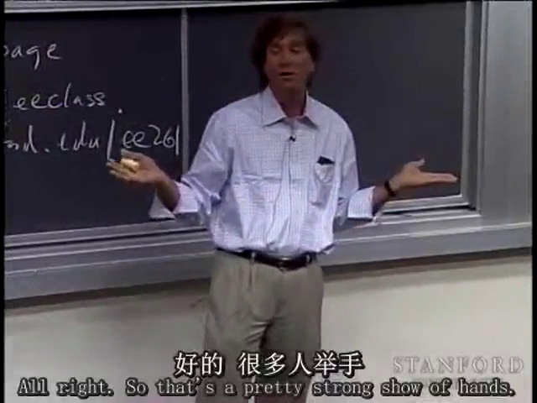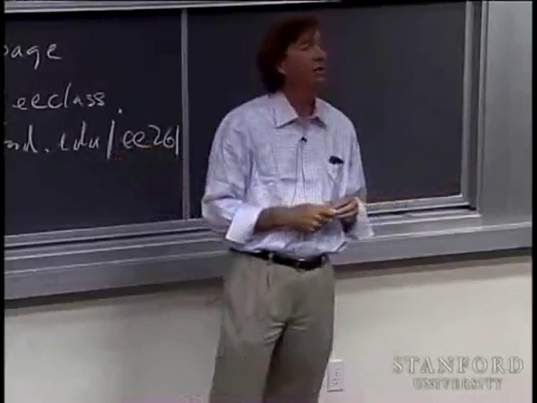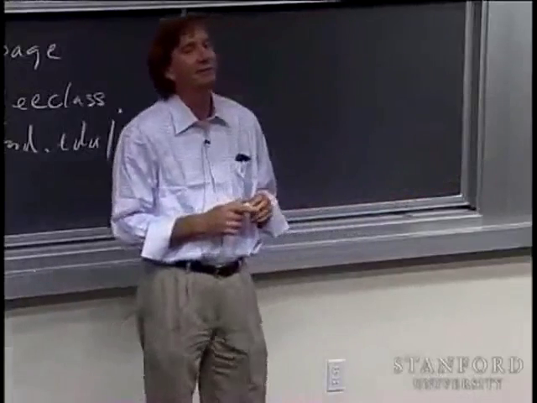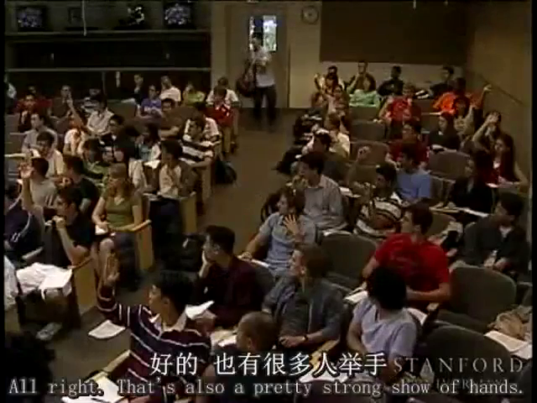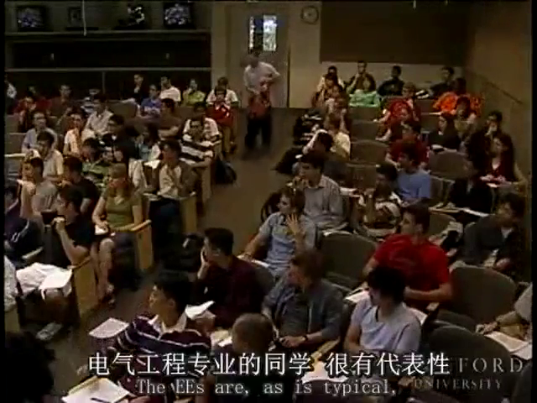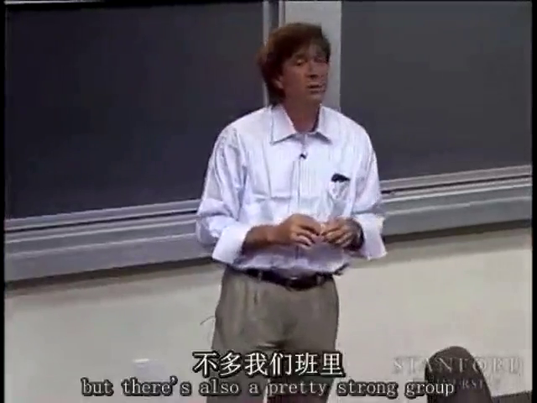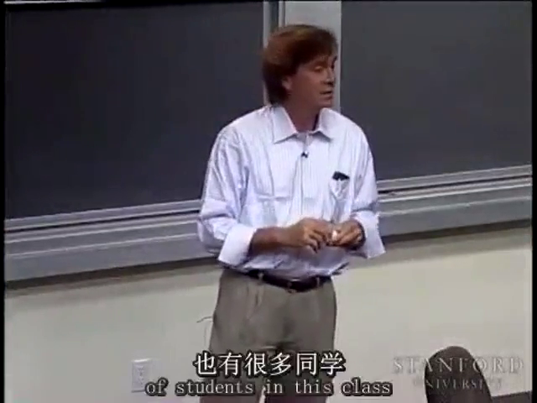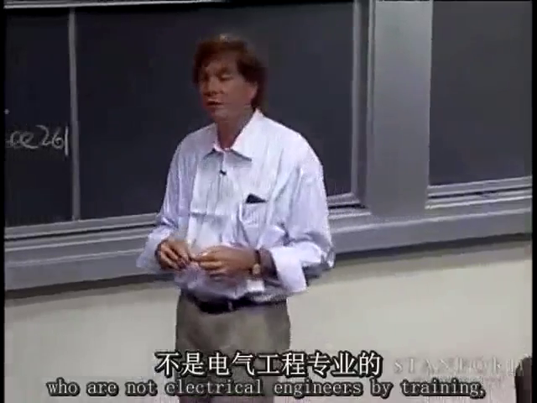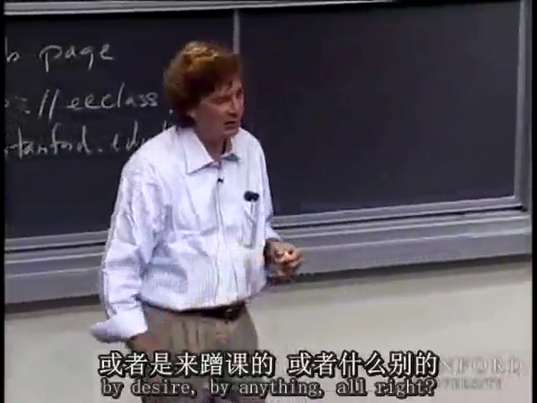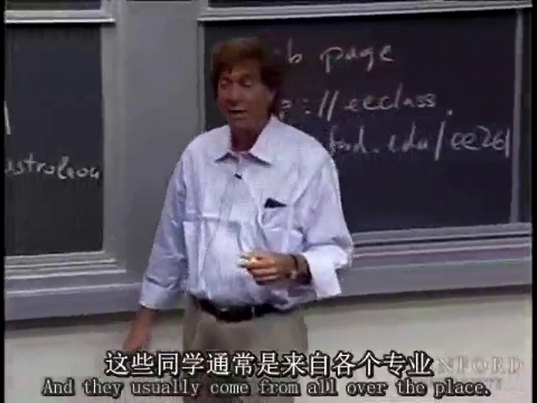All right, so that's a pretty strong show of hands, but let me also ask, who are the non-EEs in this class? All right, that's also a pretty strong show of hands. The EEs are, as is typical, the majority of the students in the class, but there's also a pretty strong group of students in this class who are not electrical engineers by training, by desire, by anything, all right? And they usually come from all over the place.